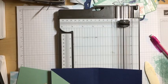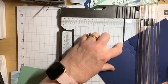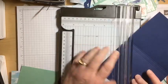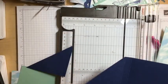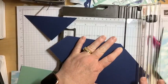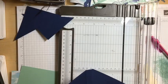So I'm going to make a cut. The cut is going to go from here to here, and we'll worry about the paper afterwards. So what I'm going to do is line up this score line right here and line up this mark. And I'm going to cut that triangle off. So just make sure I have it lined up the right way. Slice that off. And here is my first piece. And then I'm going to line up this top edge with my mark again. And there we go. So now we have both of these sides.